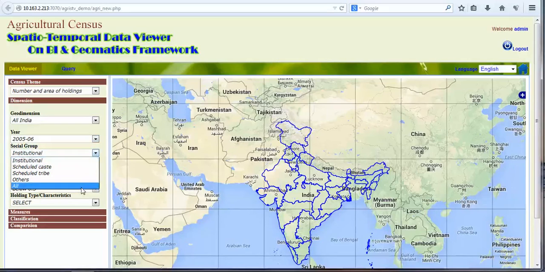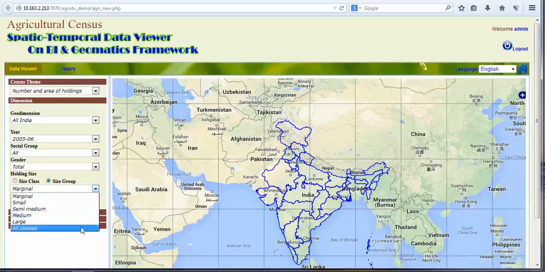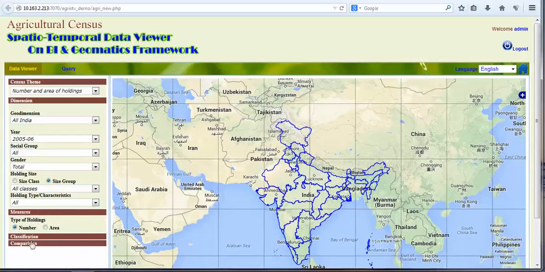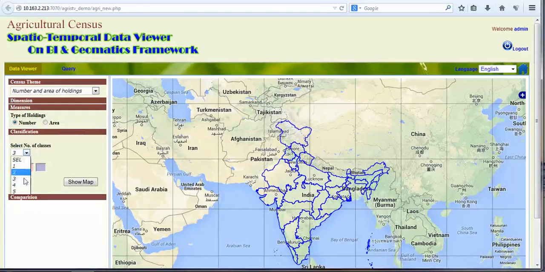Social group let's take all, gender again the total, size group all classes, and holding type again all. The measure is number, classification again I'm fixing the 5 classes, and I'm changing the colors.